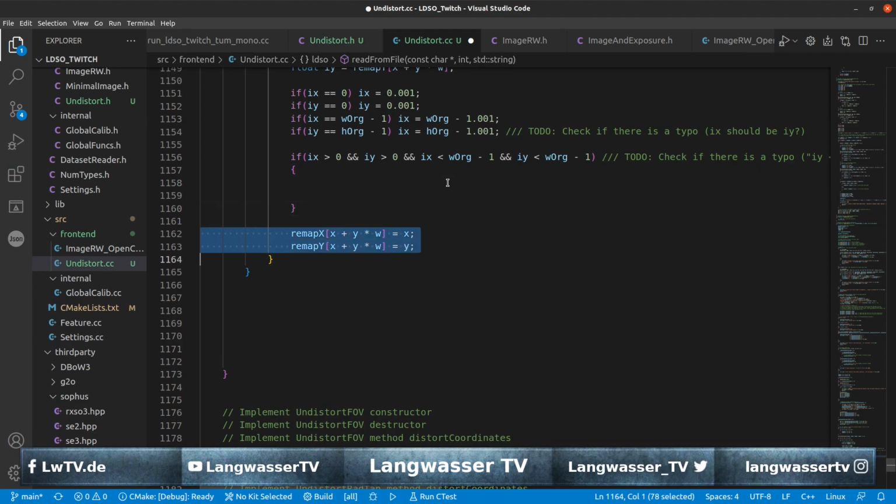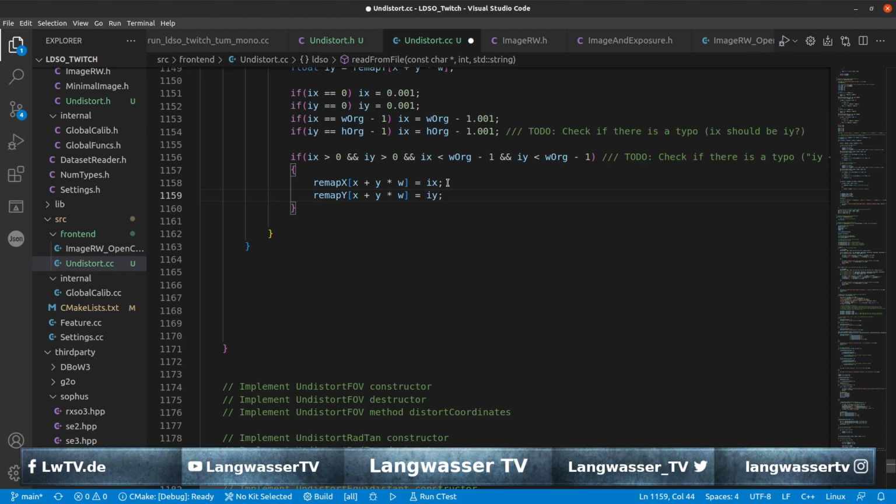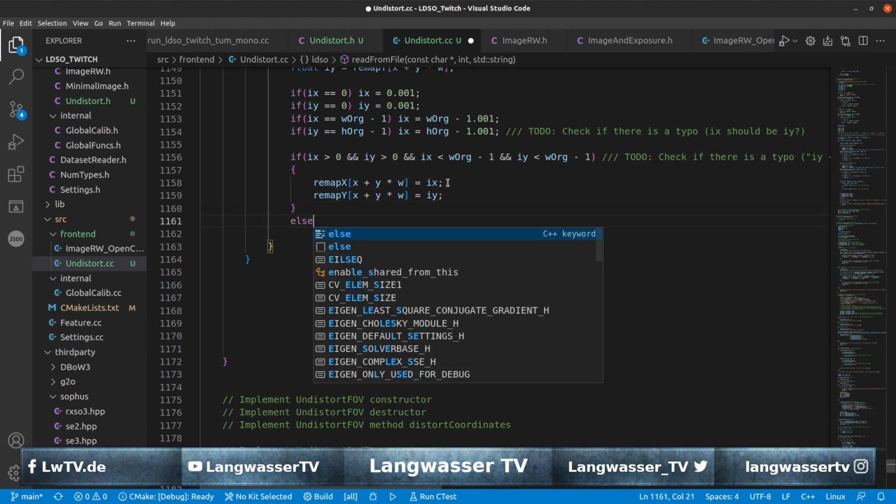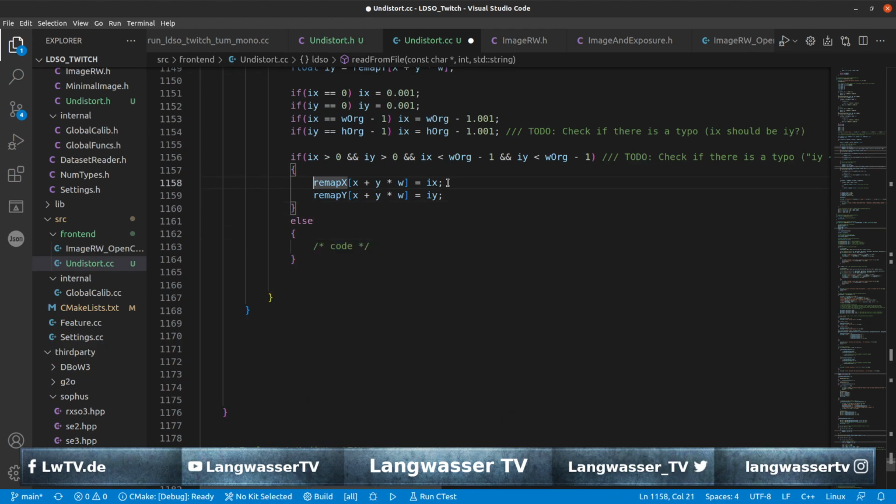And here we want to set the remap values for remap x and y at position x plus y times w equal to ix and iy. And in the else case, we want to set them not to ix and iy, but to -1.